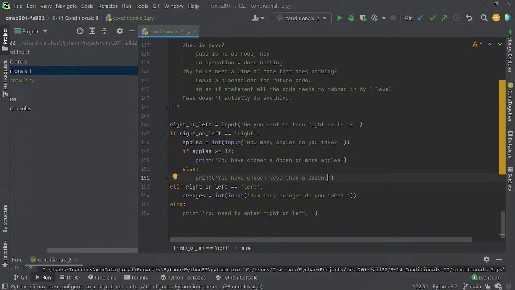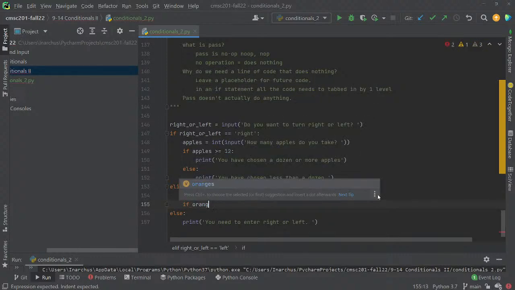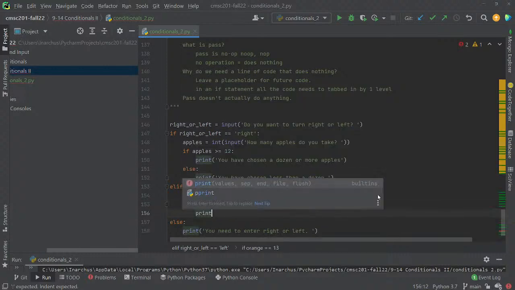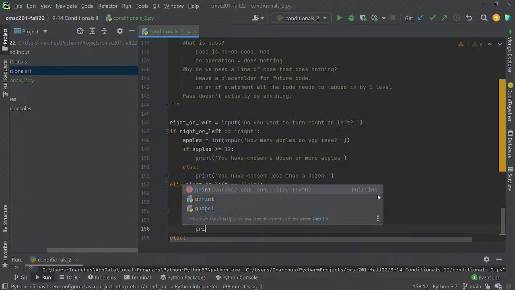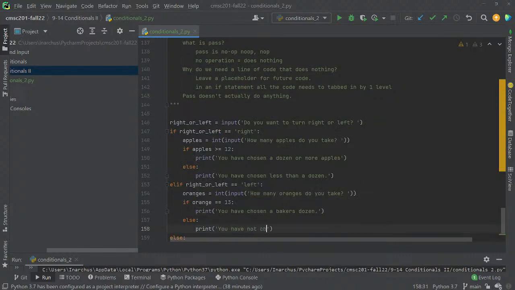And over here, if the number of oranges equals 13, we can say print you have chosen a baker's dozen, because a baker's dozen is 13. Else we can print you have not chosen baker's dozen.